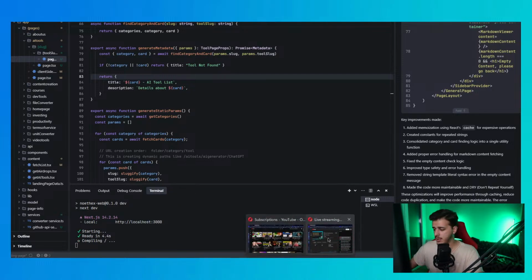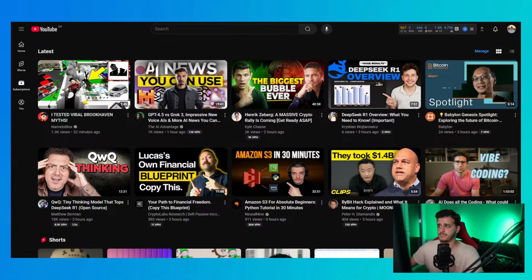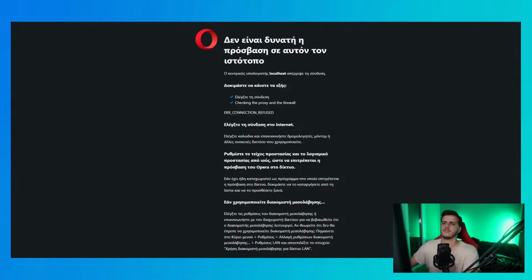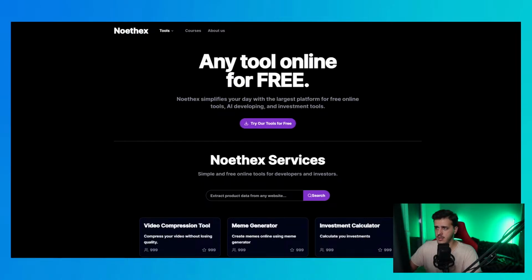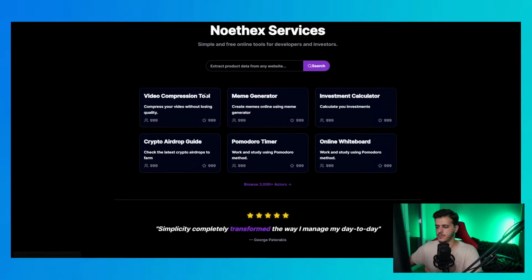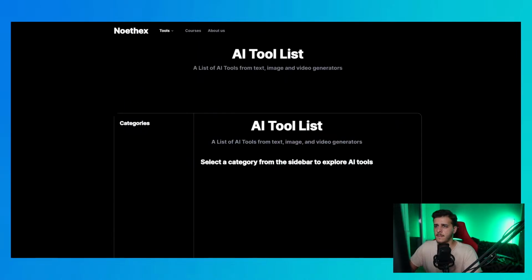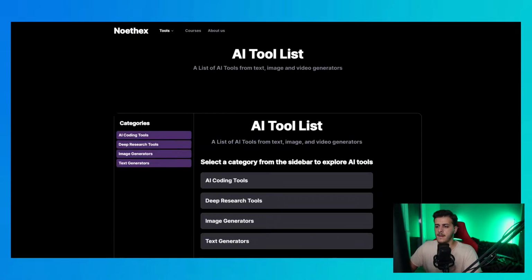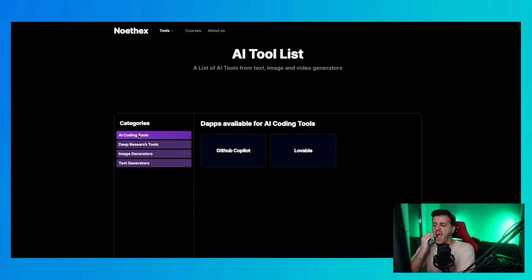So let's open up the localhost on this window. Okay. Let's check this out, my friends. So what we were creating was AI tools. So this AI tools is on /AI tools. Let's go to AI tools. Doesn't seem to have broken anything, which is good. It may actually not be that bad. For now it works.